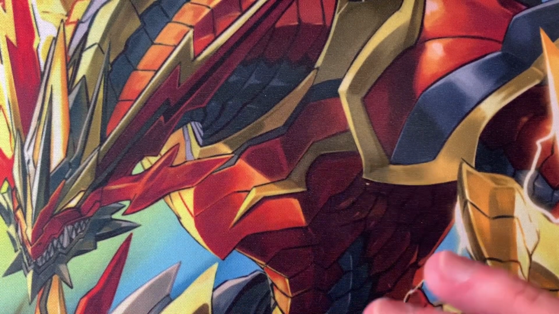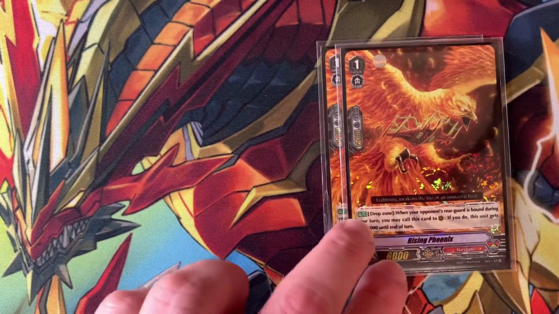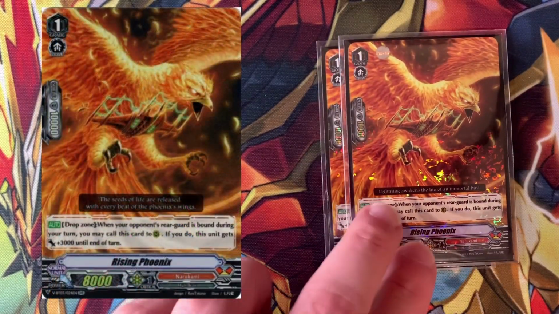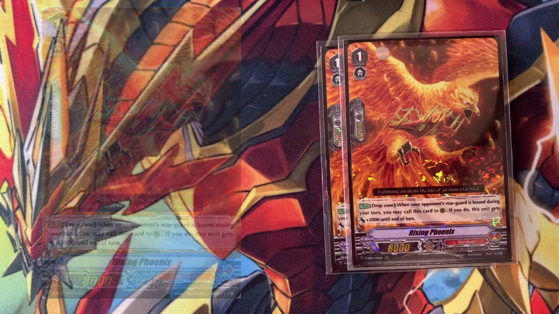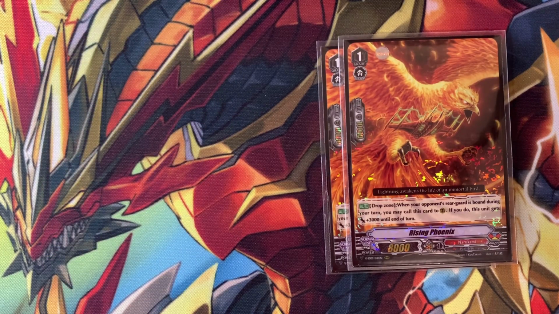Moving on, we see an oldie but goldie. We are still running 2 of these guys, Rising Phoenix. Its skill, auto on drop zone. When your opponent's rear guard is bound during your turn, you may call this card to rearguard circle. If you do, this unit gets an additional 3,000 until the end of turn. So very simple skill. It's been around since like the start of V.